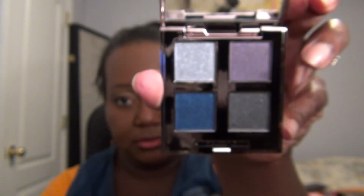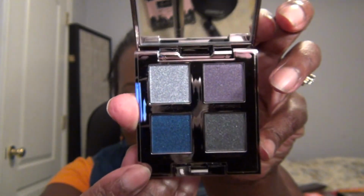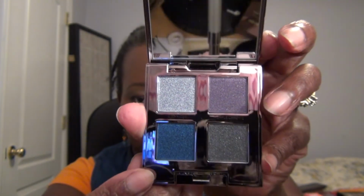And that same wonderful coworker gifted me this Laura Mercier palette. The packaging is beautiful. And the shadow inside is even more beautiful. Can y'all see that? That glimmery, shimmery goodness. I haven't touched it. I'm saving it. I want to save it for a special occasion. I normally don't do that, but this one is just so expensive.